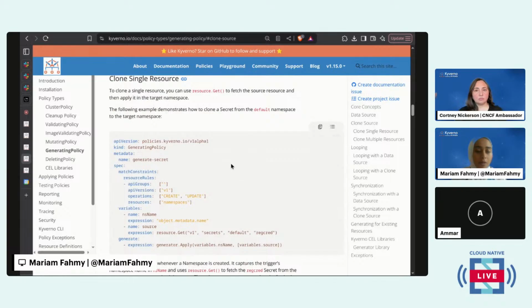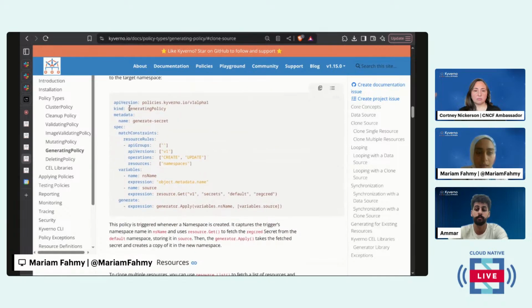This approach is called cloning, because it is like copying one resource from one namespace and generating it in another namespace. So for this example, we have a generating policy with match constraints set to namespaces.